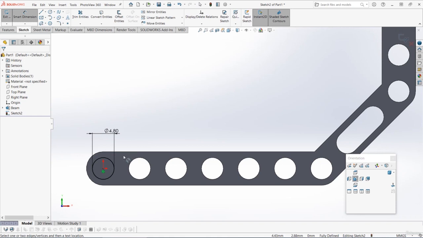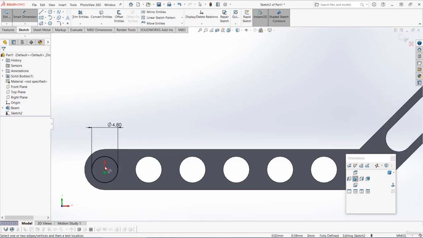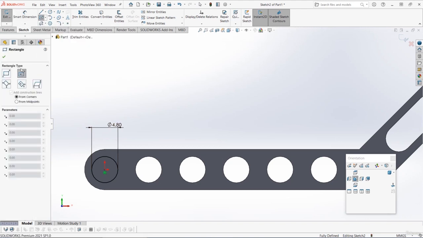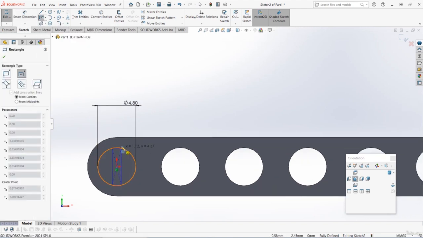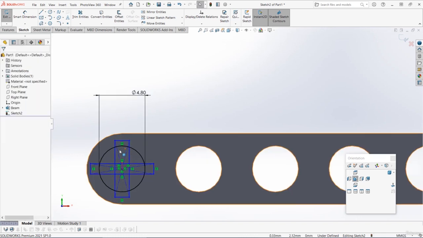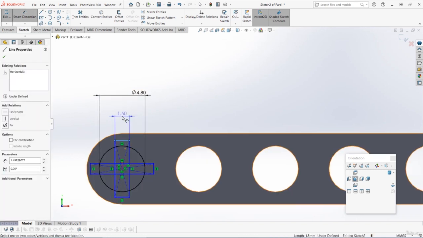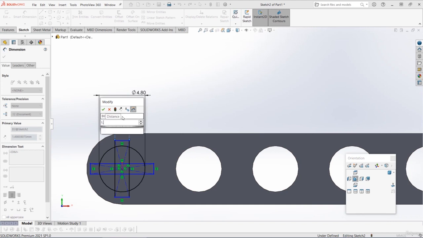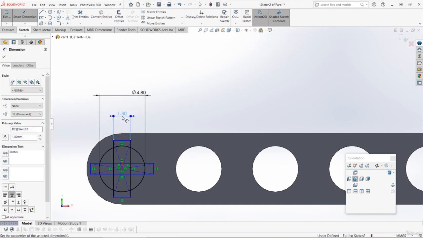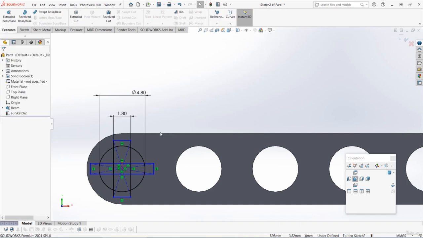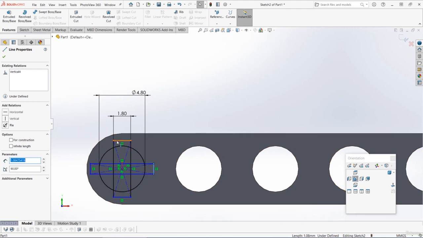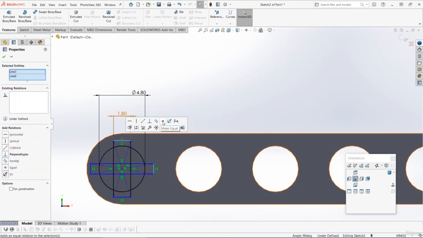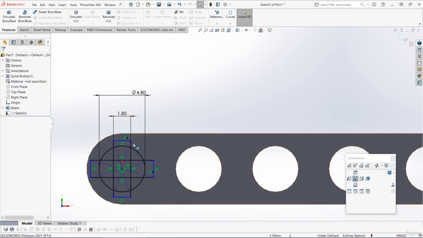But we also know that it's got that cross shape to fit the axle in. So let's go to the rectangle tool, let's choose the center rectangle, and then let's draw 2 rectangles that make a rough cross shape like this. And then use Smart Dimension to set the width of one of those rectangles as 1.8. We can now use relations to fully define the rest of the sketch. So firstly, I'm going to select the small edge of one of those rectangles and then hold down Control and select the other small edge, and then make those the same length. So press Make Equal. So they should both be 1.8 millimeters.